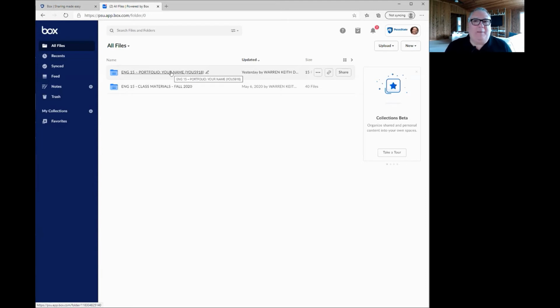I'm going to talk more about this on our first class day, what this is all about. But this is an extremely important set of folders. This is where you're going to be collecting all your writing the entire semester. This folder is 100% of your grade. So you have to treat it very kindly, and make sure you're putting stuff into it when I say so. But we're going to be talking about that. Canvas doesn't let us do this. This is why I use Box instead, okay?